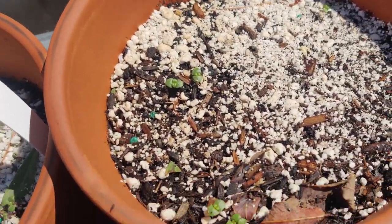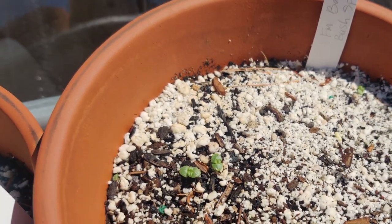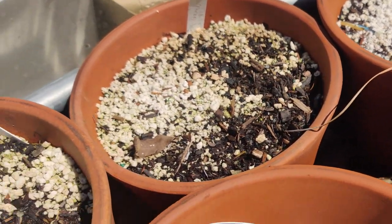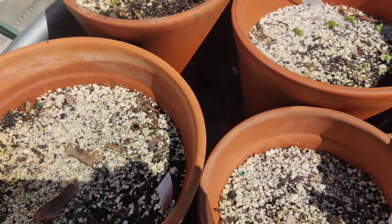So right there, there's basil, bush spicy globe, tulsi. I love it. I'm gonna finally have tulsi again. It dies off too quickly in the winter.